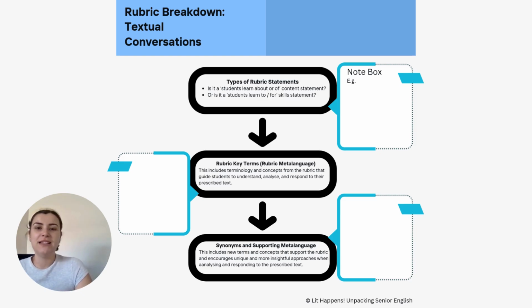So what you might find is that the content statements very much have some of the rubric or the meta language. So the content sentences and statements are really trying to explain what is meant by textual conversation. What are they going to have to know? They're going to have to know that the comparative text can reveal dissonances and resonances. They're going to have to know that that might reimagine or reframe.